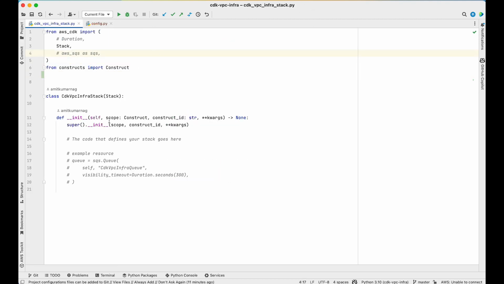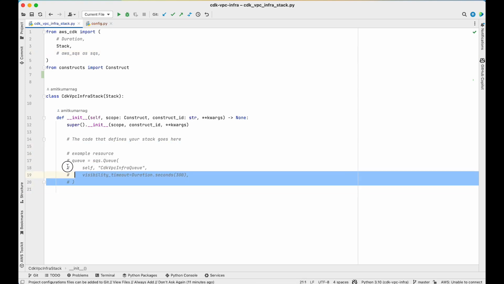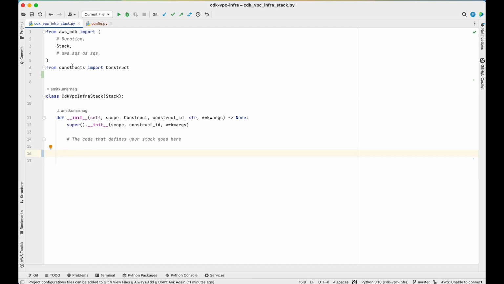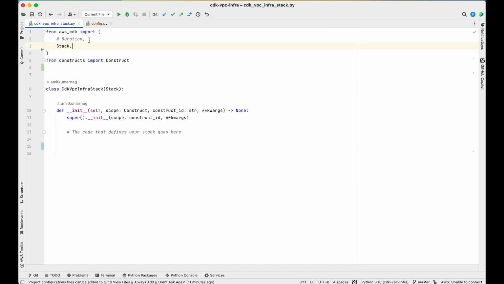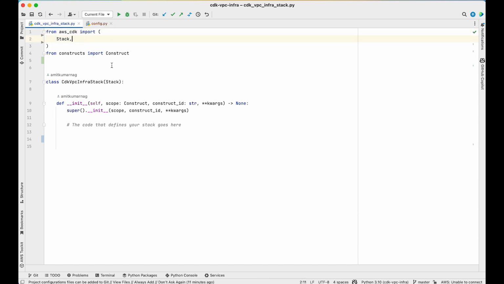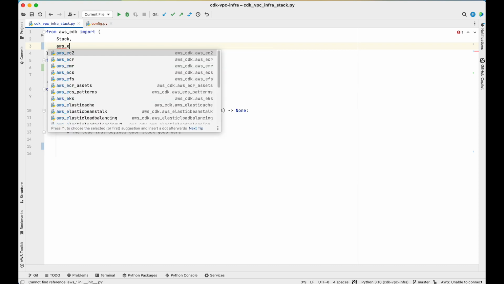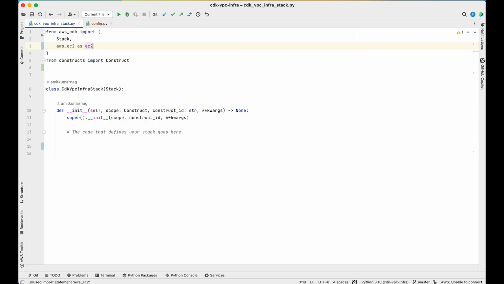Now here is my actual stack. I have one SQS demo kind of thing given by AWS. I don't need it, I will delete this one. I don't want any unwanted code in my repository, so I will delete this one also. First of all, we need to import a couple of things. We need to import aws_cdk and aws_ec2 as ec2. Other than that, I don't think we need anything else, and stack is already there. One more thing we need is our config file.